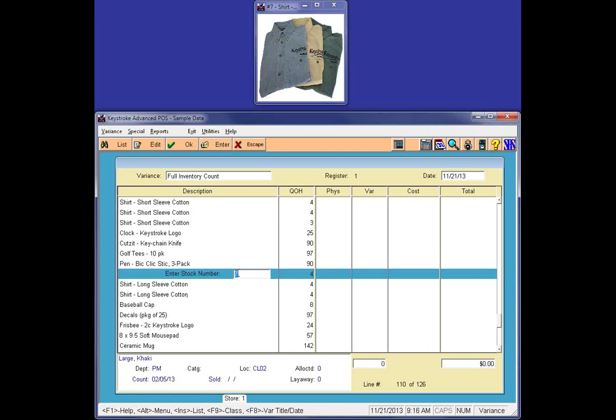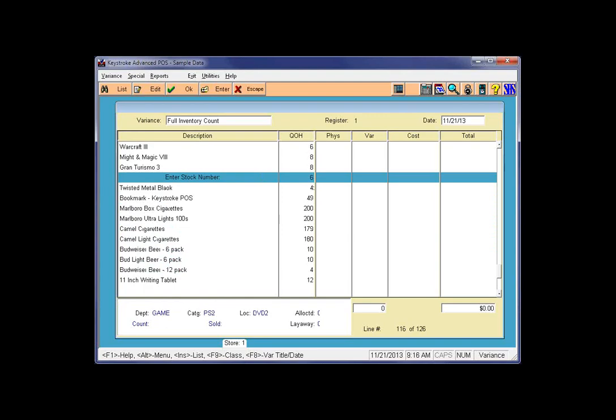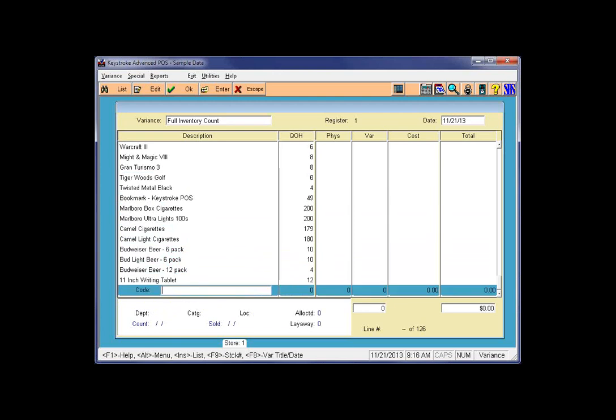So as you come in, we're going to go down to the end here. You can see when you have a lot of items, if you're going to autofill and later go back and do your count and enter your physical quantity, it can be really difficult to find the item in the list. If you're manually doing this, the easy way to do it is just be on the last line item and say, okay, now I have a count for my stock number 12.